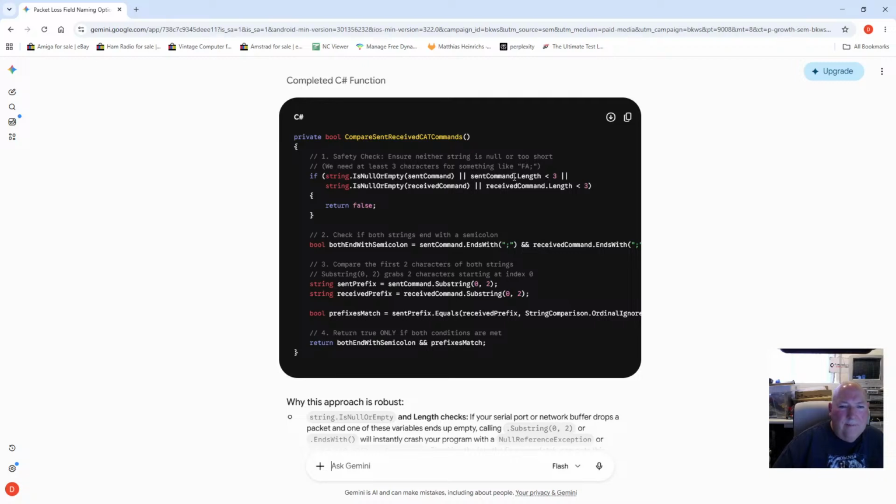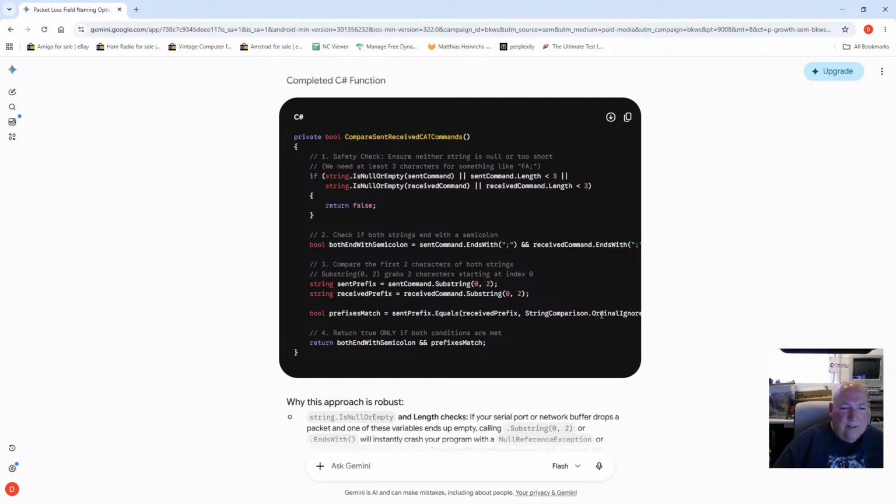Okay. Check if both strings end with a semicolon. Ends with, yeah. Compare the first 2 characters of both strings. Yeah. Okay. Bool prefix match equals send prefix equals whatever.